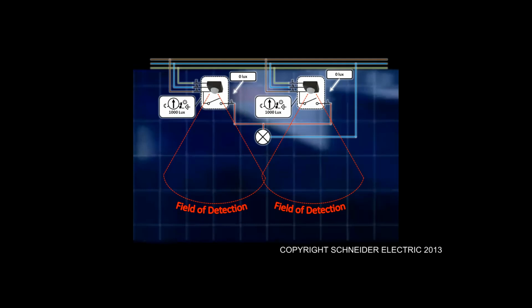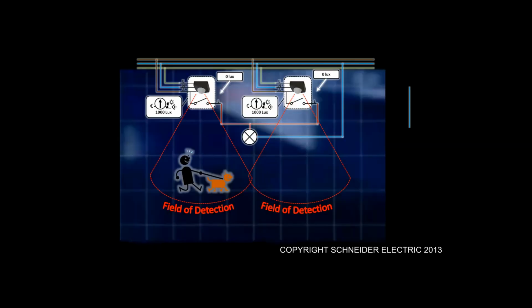Something else you need to take into consideration when positioning sensors is how you go about positioning sensors that are paralleled, controlling the same load, where the load is influencing the field of detection for both of those sensors. In this particular example, what I have are 2 sensors controlling a single load, and that load is in the area of the field of detection for both of those sensors.